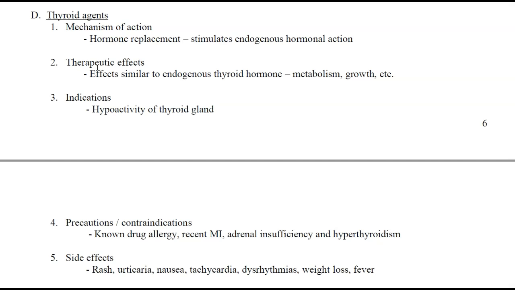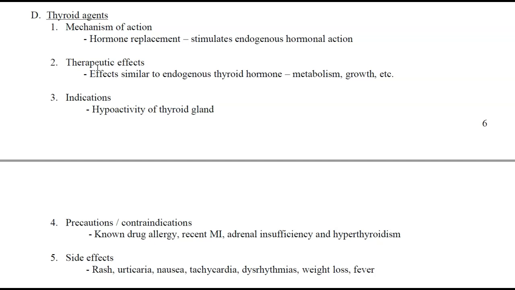Some precautions and contraindications: known drug allergy, any recent MI, because when you're on thyroid medication, it can stimulate the cardiovascular system, it can increase your heart rate, it can increase your blood pressure, increase your cardiac output, so it can make your heart work harder. And so if you recently had an MI, that's actually not good for your heart, right? You want your heart to kind of be more relaxed and not work as hard.